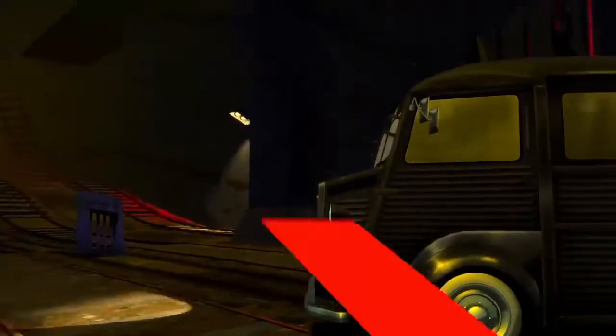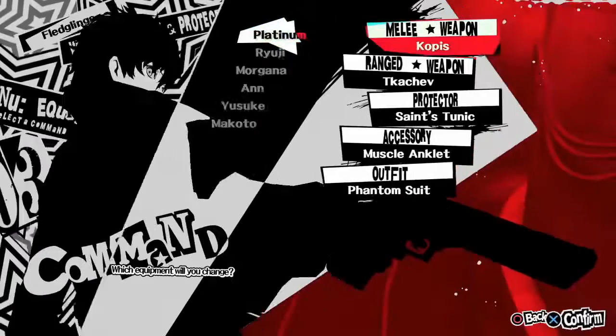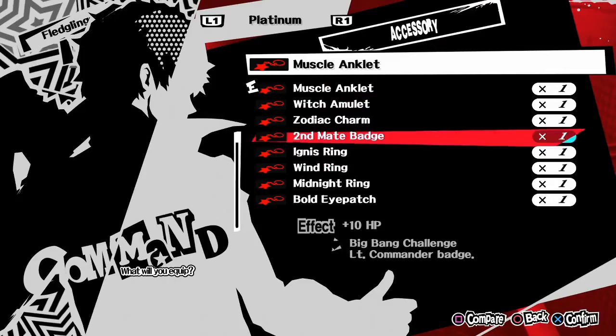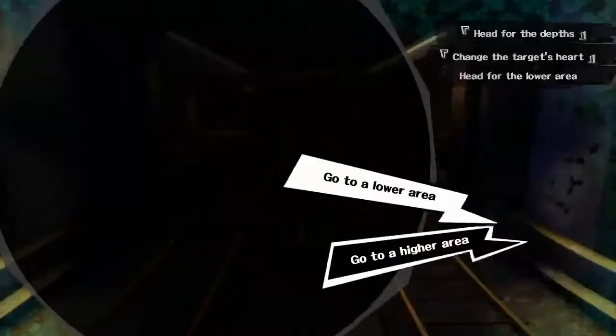But then I get a first mate badge from... or second mate badge from the Big Bang Burger place. I should actually check that equipment, because I just remembered it now, and I kind of forgot. Big Bang thingy. Second mate badge. Just that of 10 HP. I thought it was more stats. Never mind. I don't care about that. I thought it was HP, but it was stats.